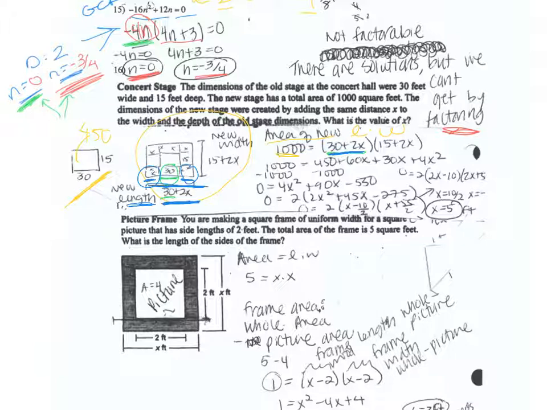The new width when you add on is the original, plus you add a little more on both sides. So this is the new width. And then from there, you just have to solve. So you distribute, you get all your terms on one side, write it in descending order. You always want the squared, the x, and the constant to go in order.